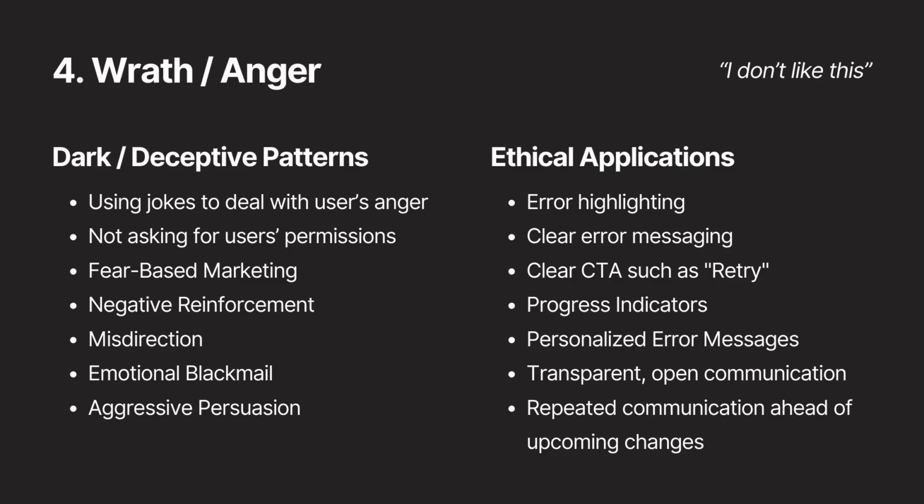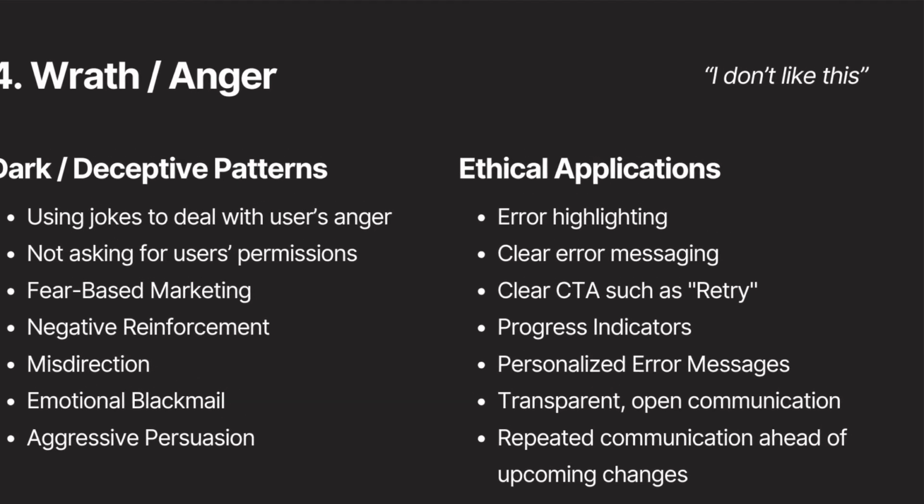Things that you can do instead to appeal to users' anger include error highlighting. This simply means using bold colors or error messages to highlight mistakes, to guide users to correct their inputs. You put a wrong email address format, let's say you didn't put @gmail.com. It's going to show a red outline and things like that. It depends on the way you design it, but you just see the red thing and you know that something is wrong. That way the user knows that there's a problem, right? And they have to correct it.